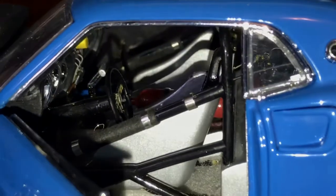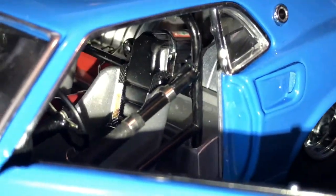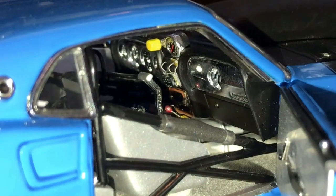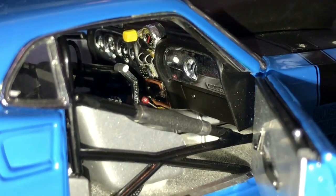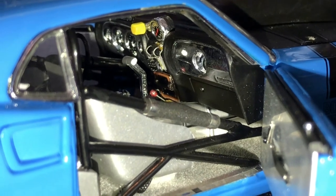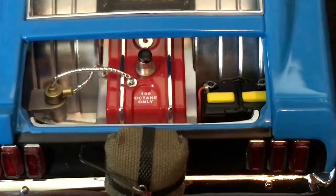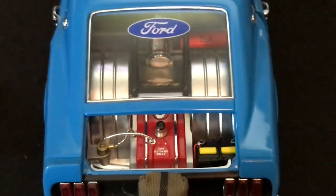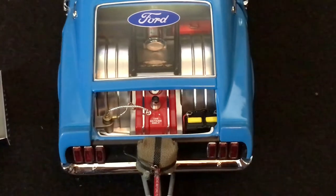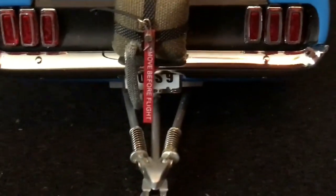Lift off the trunk lid and there is the battery and fuel cell. In the interior, the roll cage is foam covered. Dual racing bucket seats feature fabric belts. The nitrous bottle and fire extinguisher are fully plumbed, and the interior features all aluminum door panels and a dash insert that brings the interior to life.